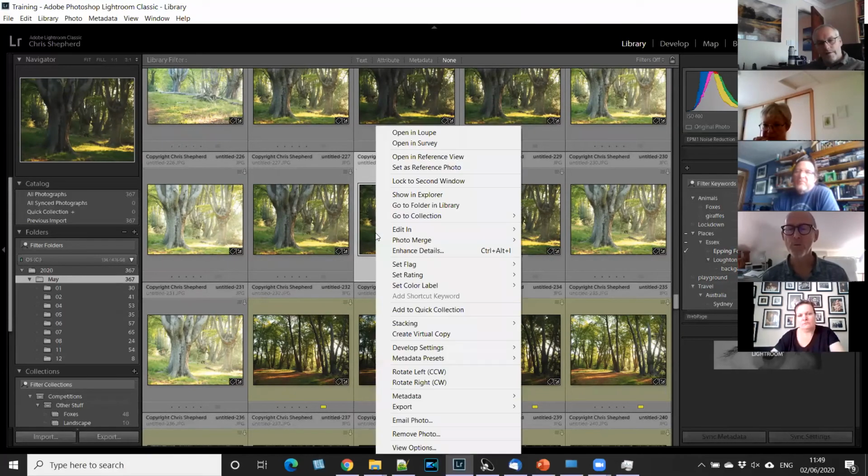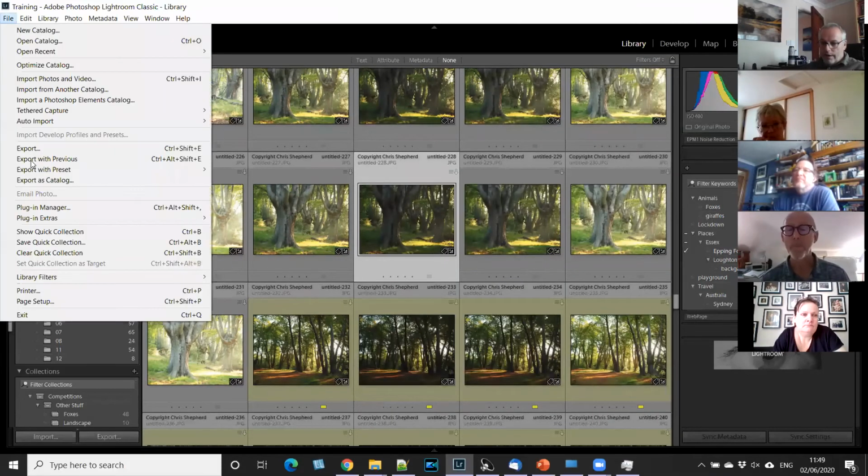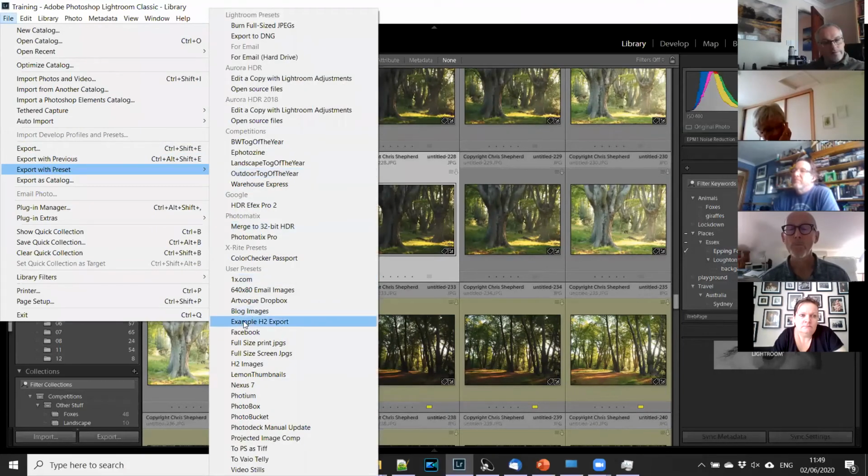Right mouse click, Export. So it's actually on the image itself. Yes. Or you can do File, Export with Preset, and then you get all your presets. Gotcha. Thank you.